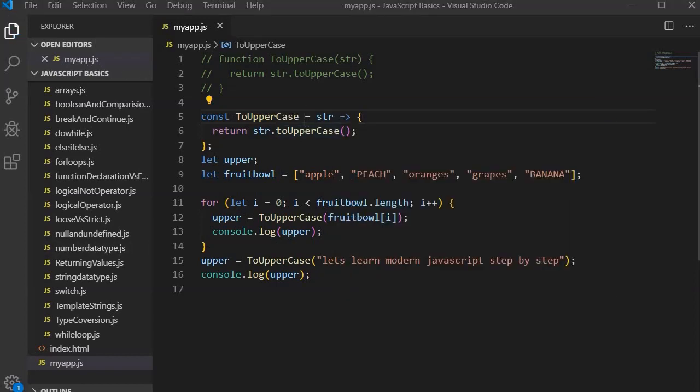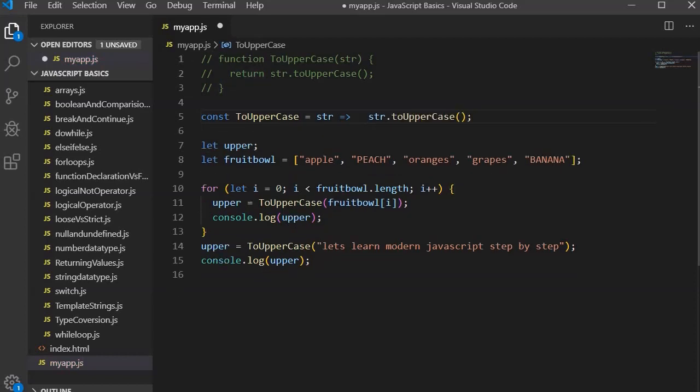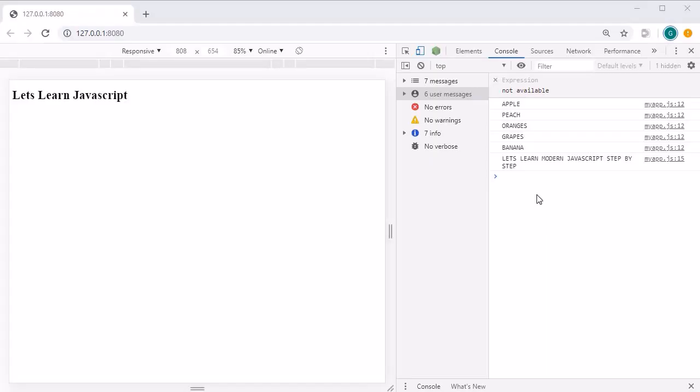Another magic of the arrow function is that if you have just a single return value, then you don't need to provide the curly braces. You just remove them, and you should also remove the return keyword. It will auto return the value. So this is a one-liner function now. Save it, and this will still work. Let's jump into the browser to see the output. You will find that without writing the body, if we have a single return value, then you can complete the function in a one-liner and it will work as expected. See here, it is converting from lowercase to uppercase.